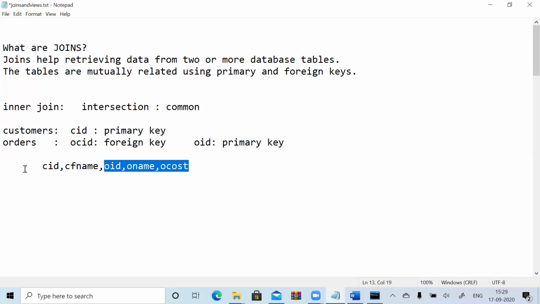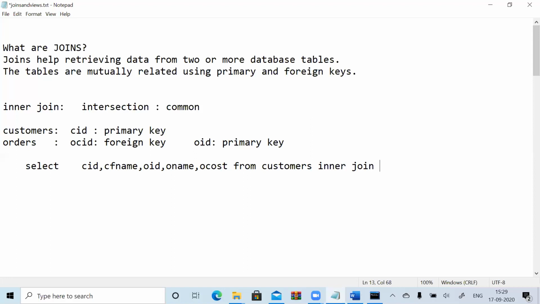Now how are you going to perform the join? Select, and what is your first table name? Your first table name is customers. So what join do we need to perform? Inner join. Which table name? Orders. On which basis do we join? By using the primary key and foreign key.